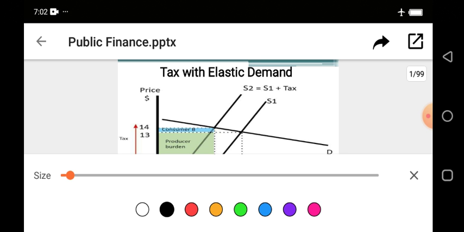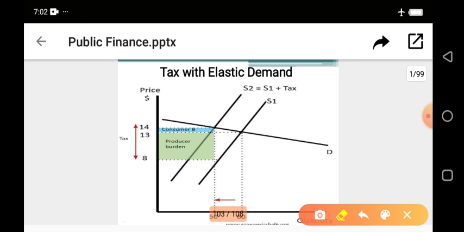I'm just trying to bring my pen out so that I'll be able to show you that. So our point of equilibrium is here. That's the first point of equilibrium. So as a result of the introduction of tax, there's a shift in the curve from S1 to S2. This will now give us another equilibrium point here, which is the new equilibrium point. Look at it, the gap between S1 and S2 should be the same as the gap between the price. That's why you have that there.